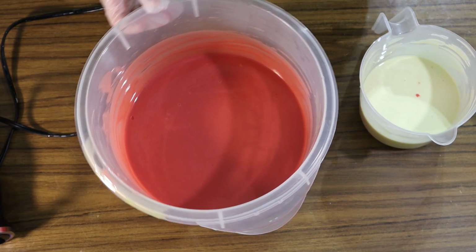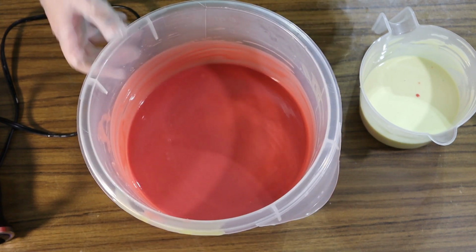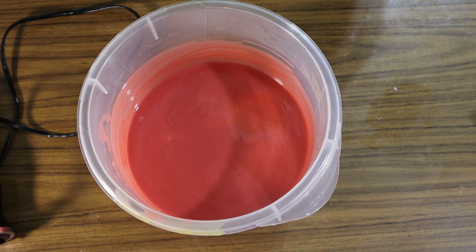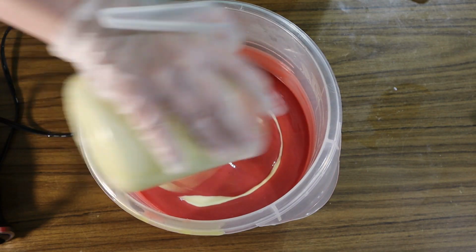Okay, so that didn't give me near as much trouble. It's still really thick, but it's still fluid. But I did like the idea of doing an in the pot swirl, so I'm going to go ahead and do that, especially since this white has thickened up quite a bit.